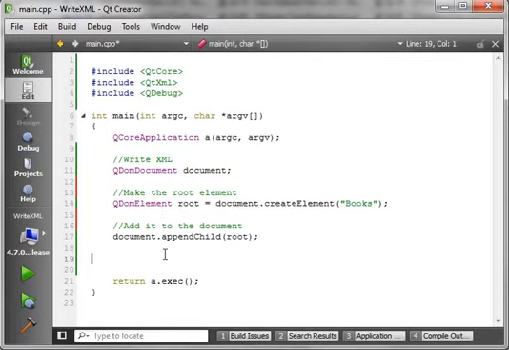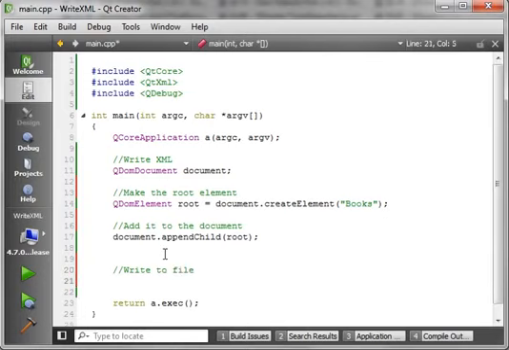Now let's write out some code really quickly to write this to a file. And we're just going to say QFile, and let's give this a file name here. And let's just call this my xml.xml.